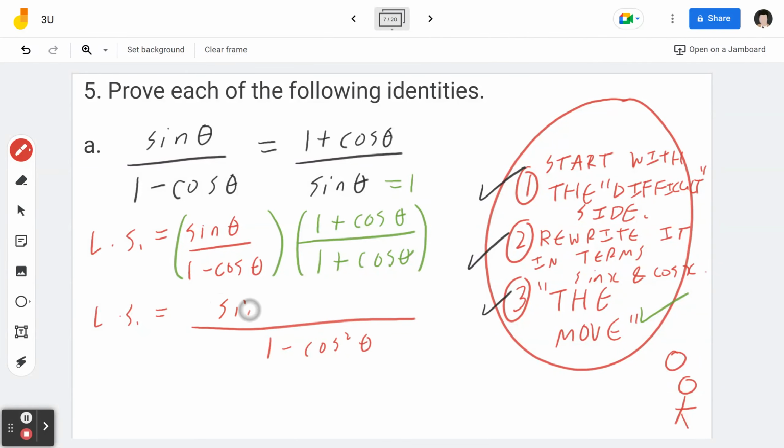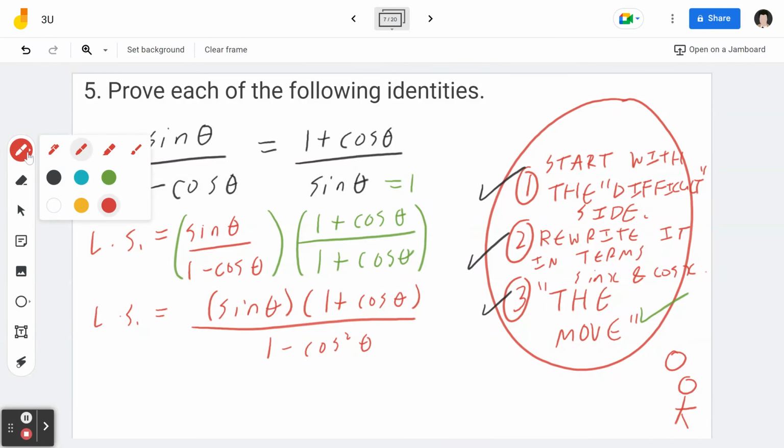If I look at the numerator, do not expand. Just copy it as is. If you expand, you're not adding value. If anything, you're making it a little bit slower. Now, what I didn't write down are the tools in the toolbox, which I'm going to show you now.